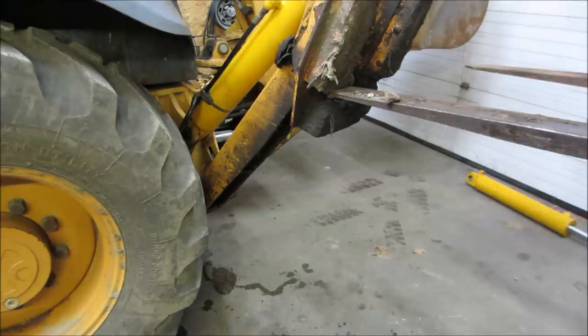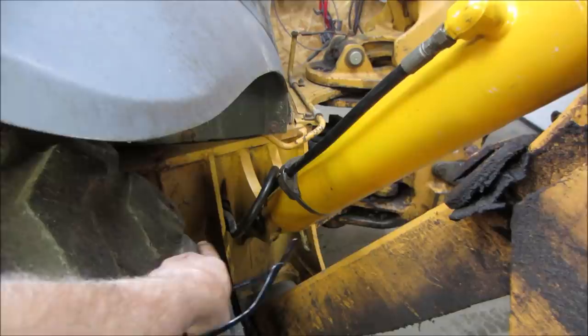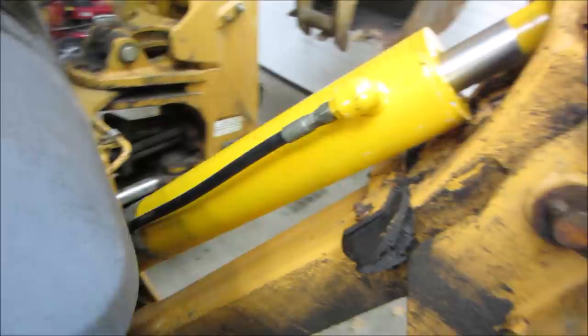You guys can't even see, can you? Let's see what we got. And it's probably got another 3 or 4 inches of travel. I was worried about that one hose kind of getting into the tire, but it looks okay. All right, we'll commit to that. We'll get everything bolted up and clipped down and pop the other one on the other side.